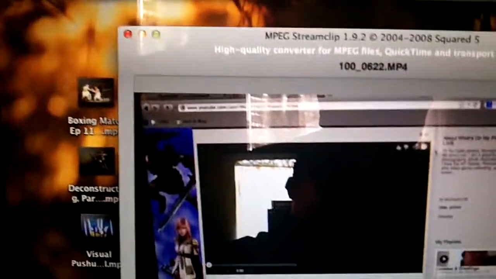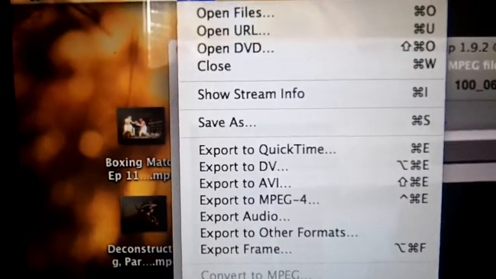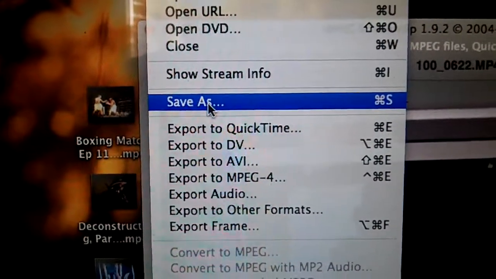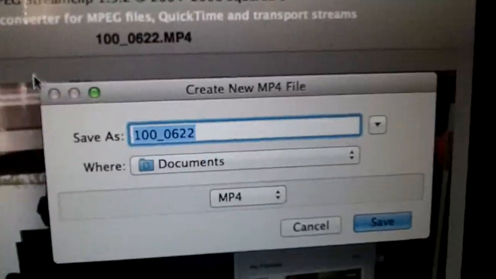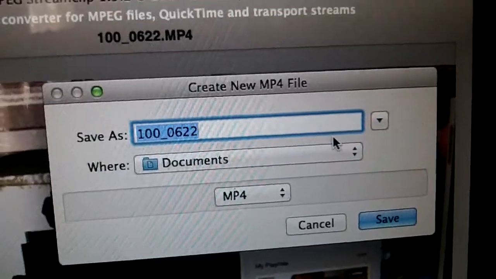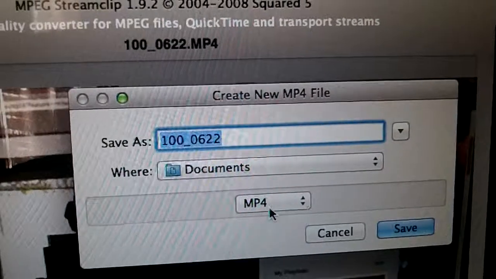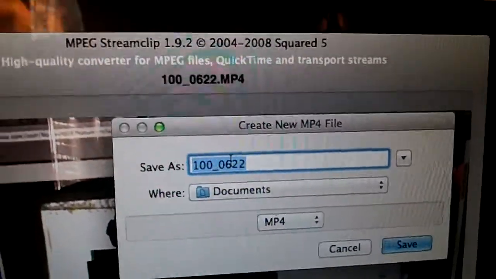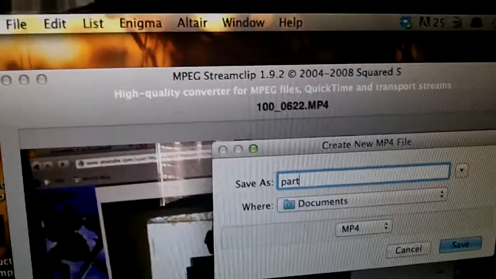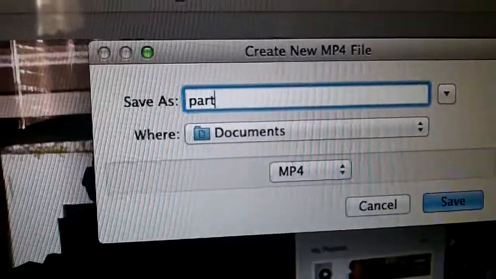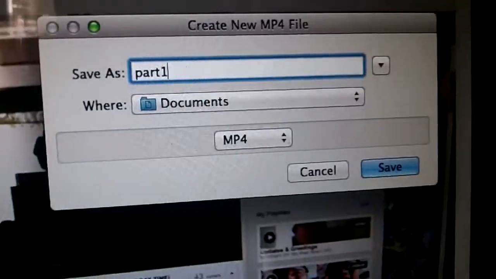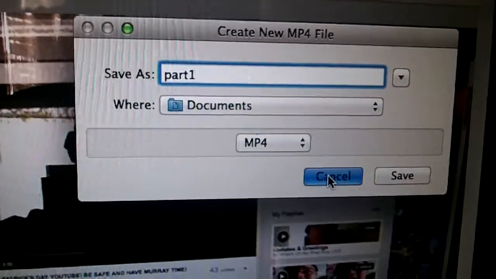And then what you would do is go to File. I'm not going to actually do it, but you would go to Save As, and then you would name your file, in the same format that you imported it in. You could label it Part 1. That's usually what I do. Okay, there's your first part of your file, and then you would save it. And that would be your X amount of minutes.